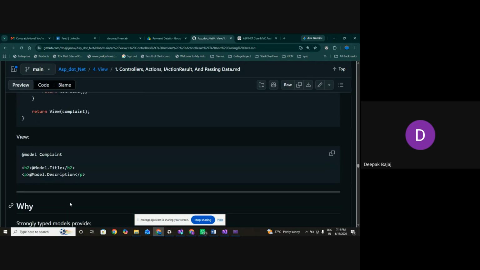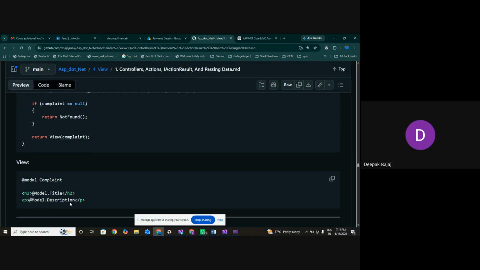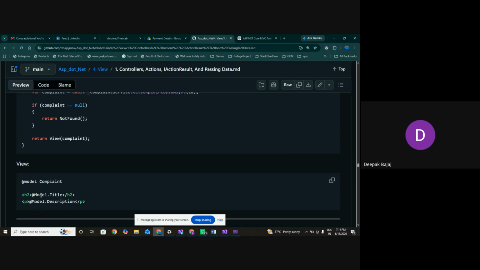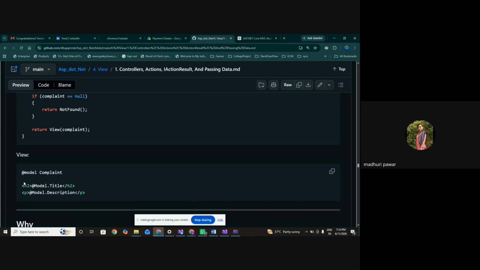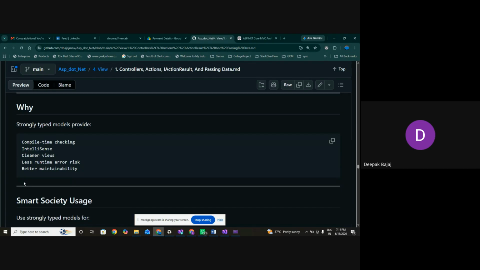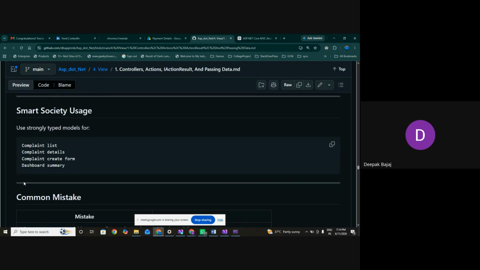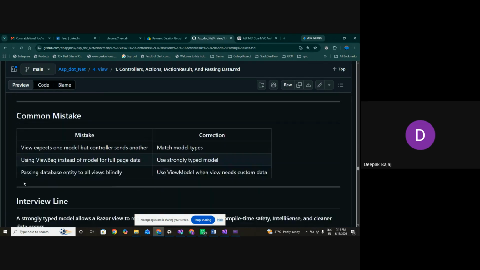I hope you know how to create a model. And this is a way to abstract a value from a model with the help of the dot operator. But when you check in a view, you are able to see these things. Am I right? @model, @view data. Based on that, you need to use a meaningful syntax there.